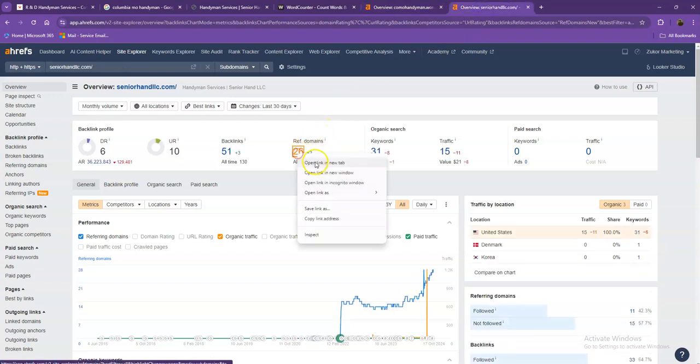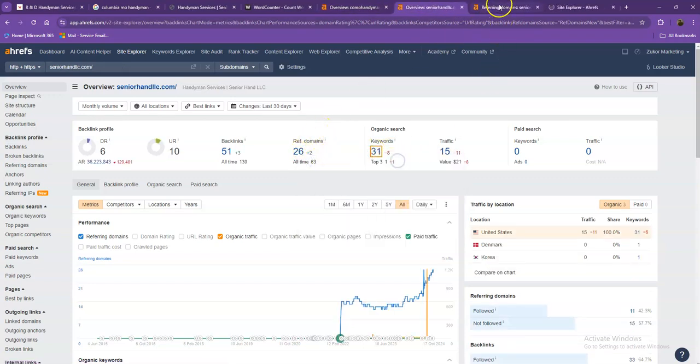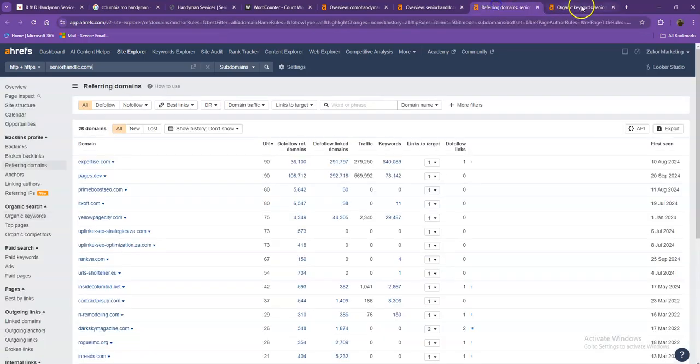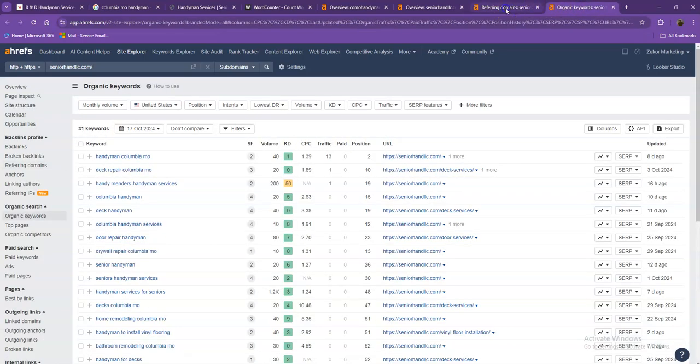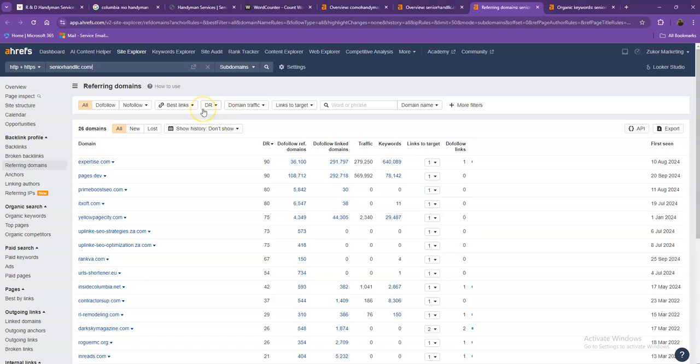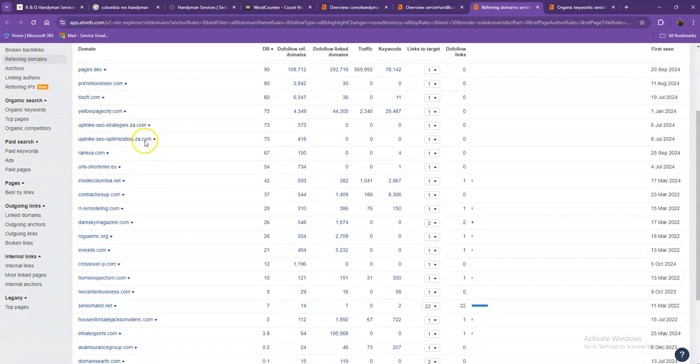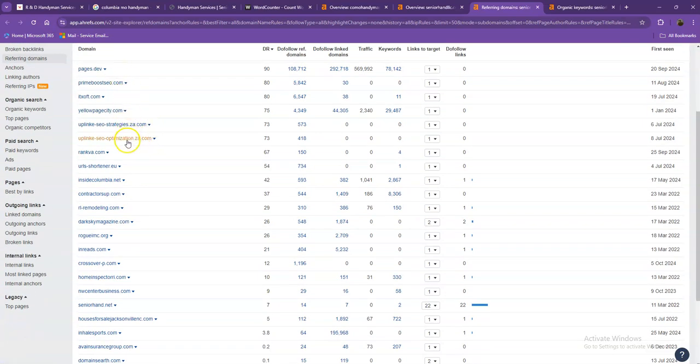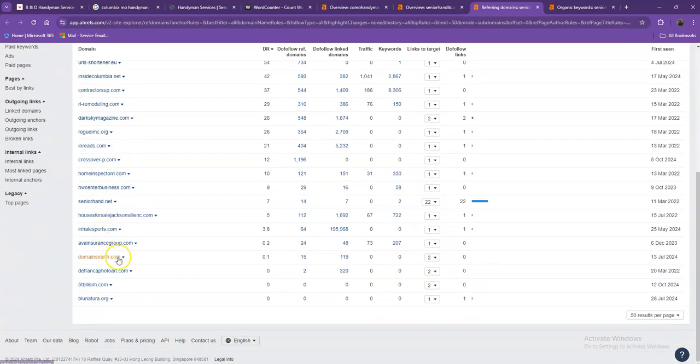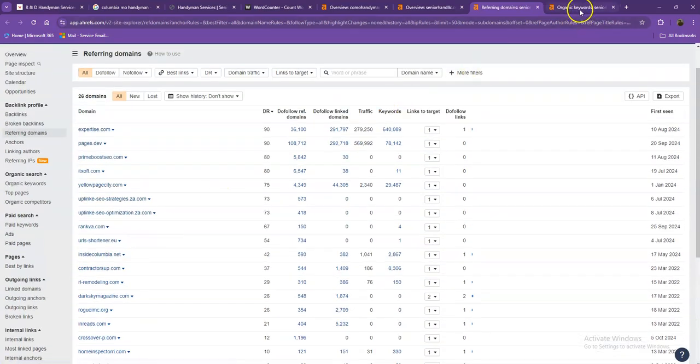Let's go ahead and take a look at the strong backlinks and the keywords that your competitors are using, and let's discuss the importance of this too, especially in making your website stronger and better. Starting off with the referring domains. So these are all the directories they're currently listed on that bring them a lot of attention and a lot of traffic. That's why they're also ranking higher in the searches.